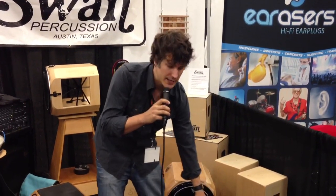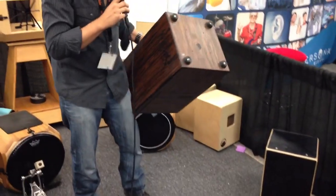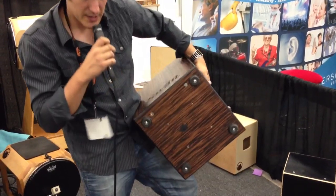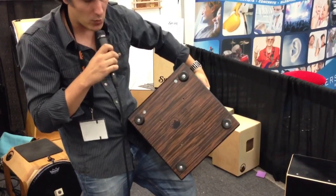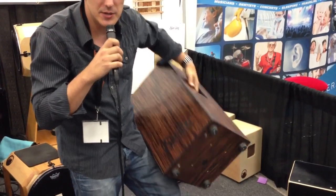The bass drum pedal bracket works on any of our cajons. These are also a limited edition series — we only do 20 in each type of wood per year, and then each year we're going to switch to different types of wood. On the bottom you can see it actually says what number it is. So this is number one of 20 different models that we'll have, and each one is also going to be a collector's piece.